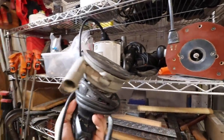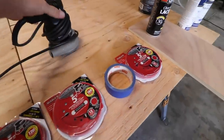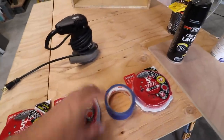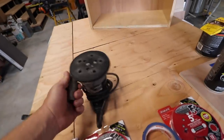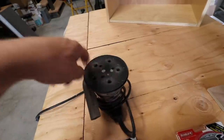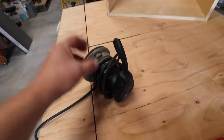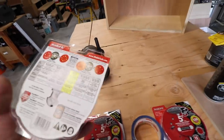Oh, and there's just one more reason. This has dust collection built into it. So these sanding pads are built. They're hook and loop pads and they just go on with Velcro, very easy to install. And they line up with the holes in the bottom of this pad. And there's a fan in there that creates suction to collect dust. So hopefully we can get this hooked to the vacuum, so all this sanding doesn't ruin all the work that we've been doing to keep the dust down in here. And I suppose, in full disclosure, the other problem is gonna be having somewhere to lay all this stuff out. I don't wanna do this outside.